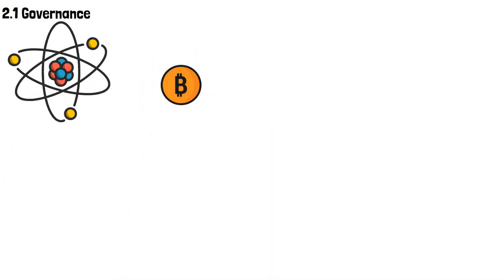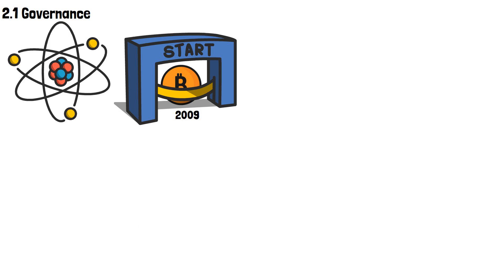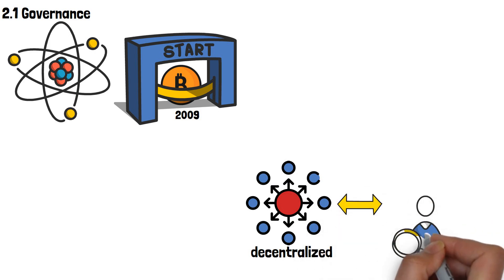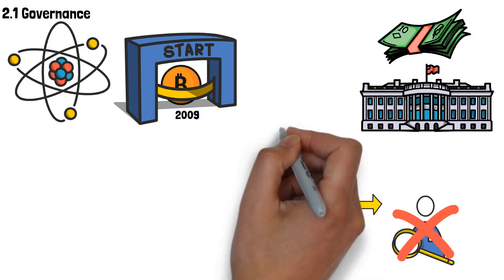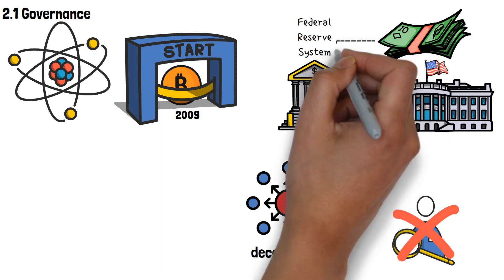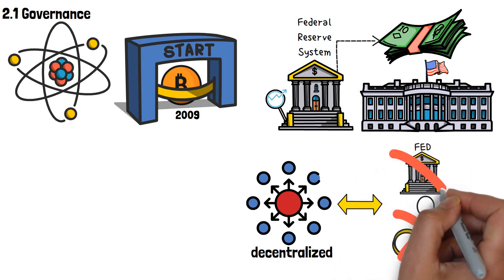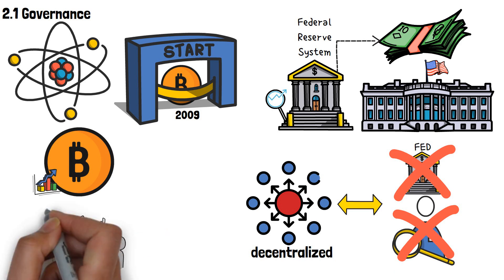First things first — governance. This is really at the core of crypto technology, and is one of the main reasons for why cryptocurrencies came to be in general. Ever since the creation of Bitcoin in 2009, cryptocurrencies have always prided themselves on being decentralized. Decentralization essentially means that there is no single, central governing authority behind the cryptocurrency. With traditional money, you have central banks watching over their currencies. For example, in the United States, the Fed, or the Federal Reserve System, is responsible for managing things such as inflation and how much new money flows into the economy every year. With crypto, there is no Fed, and no other single governing party that would influence how a particular cryptocurrency will act. Instead, this is decided by the market itself — the holders of the cryptocurrency are responsible for what happens with it.